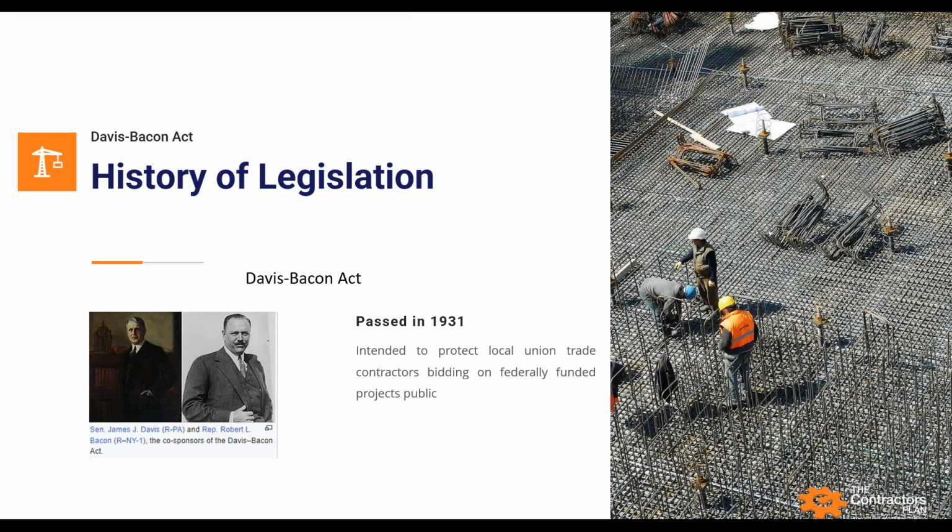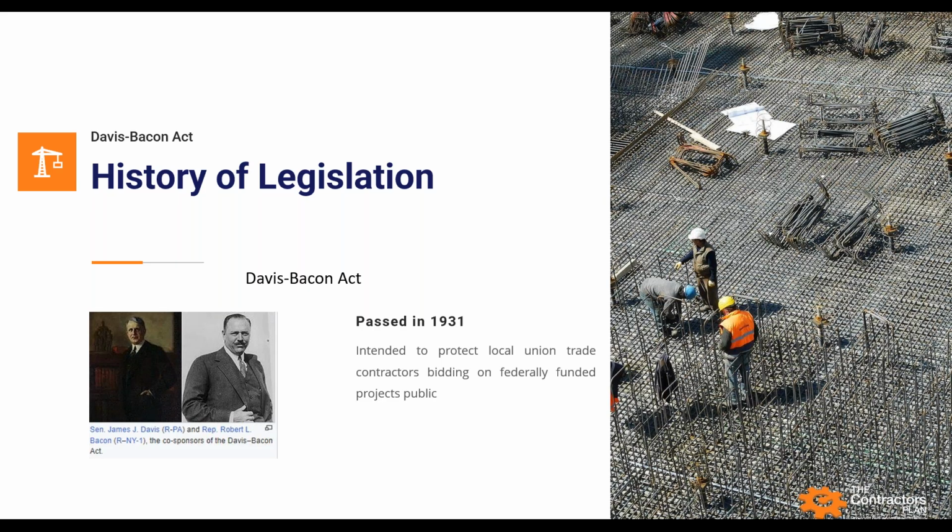This law has been around for almost 100 years. It originally had to do with what today we would call a VA hospital out of New York, actually on Long Island. An entrepreneurial Alabama contractor bid on a project in New York and won.